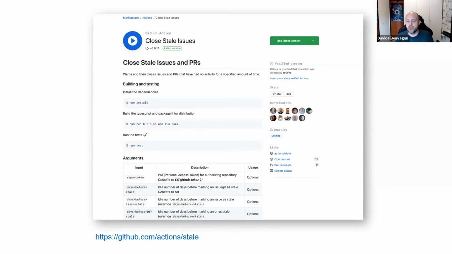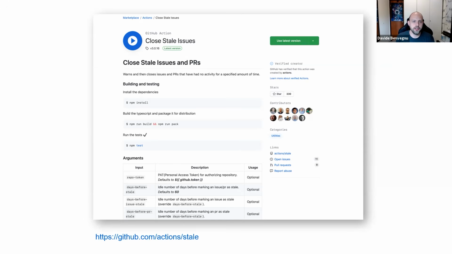It may not be very useful in some sort of enterprise context, but it's super useful in open source projects, because you may have issues and PRs there for quite a while, and they basically pollute your repos. So this is something you can do with GitHub Actions, and you can just get this action, fill in the arguments or the parameters present in that, and have it running on your repo, maybe on a scheduled basis or whatnot.